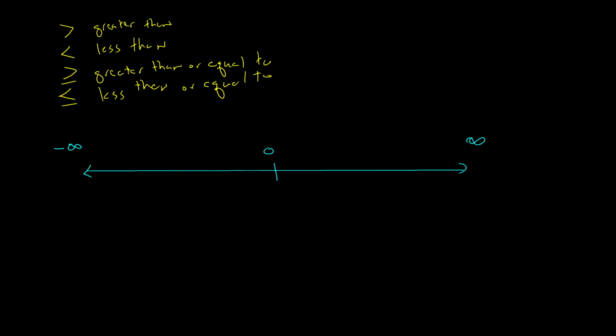all real numbers. And so if we look at set builder notation, and I say x such that x is less than a, what that means is I have some a somewhere. And so I'll actually put a here in a reference away from 0. And so it's less than a. So I draw an open circle. And then I color everything in less than a. So I fill this bar in. And I put an arrow pointing at it. And this represents all numbers less than a.